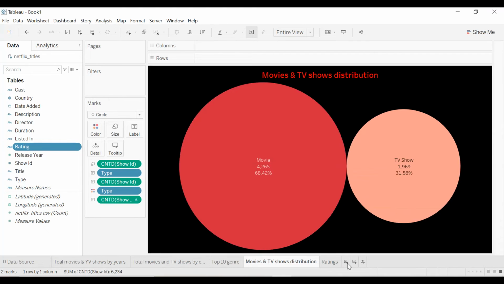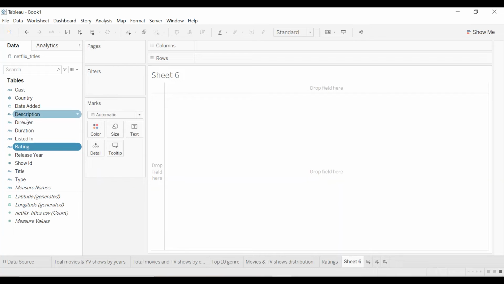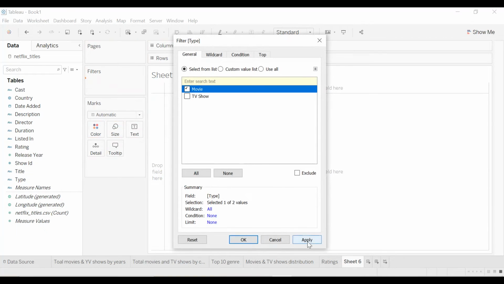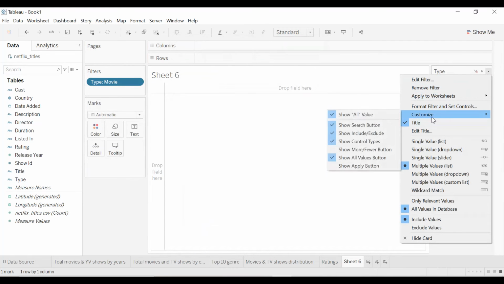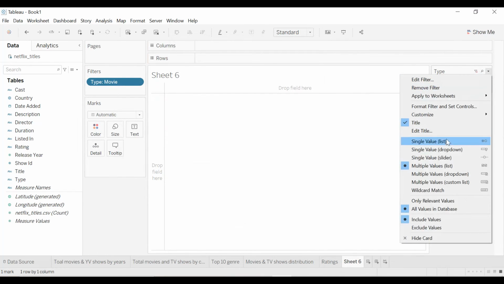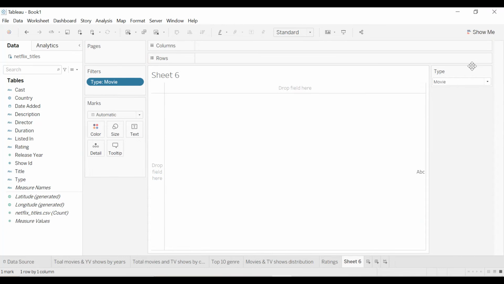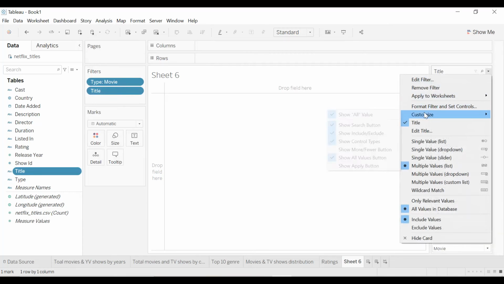Now for the remaining fields, for example, we can select a movie, and for example we can see its description. So for example, we first select the type, okay, filter, for example, a movie, okay, apply. So we are going to show the filter type, we remove all, and we put single value drop down. Then once we select the type, we select the title. So show filter, so we are going to remove all, and we are going to select single value drop down.